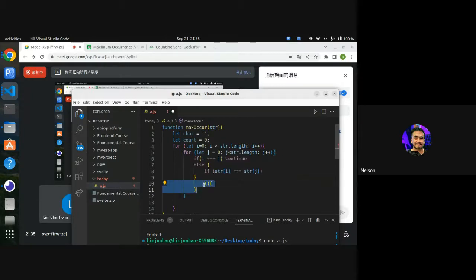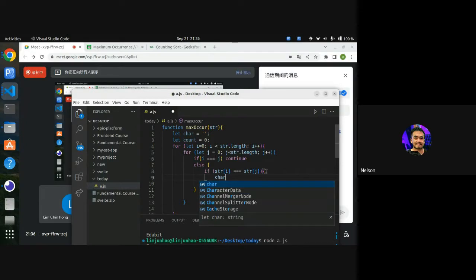You put char equals to string bracket i, and then you want to increase the count by 1.